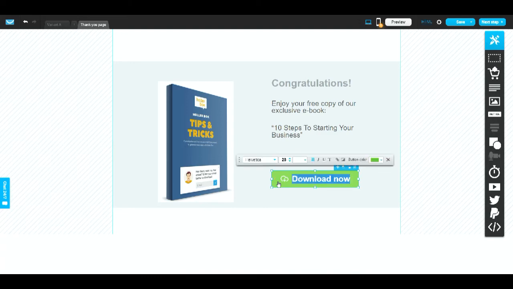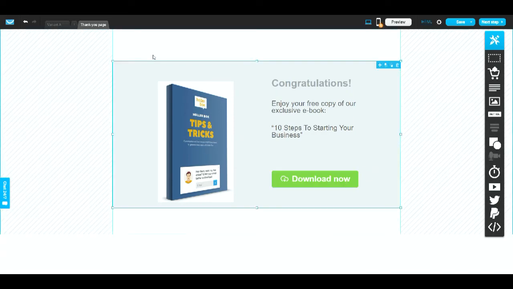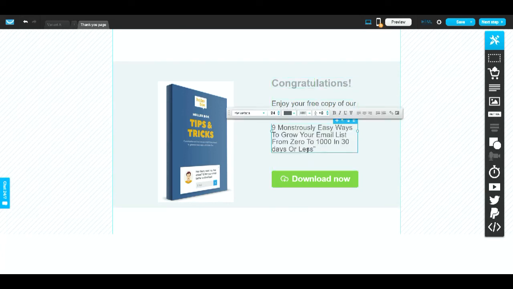I'm not going to do that on this one. I think I'll leave it as is because it fits with the first page. And then we'll just put in here, what was it, 9 monstrous ways. Okay. Make that a bit smaller.